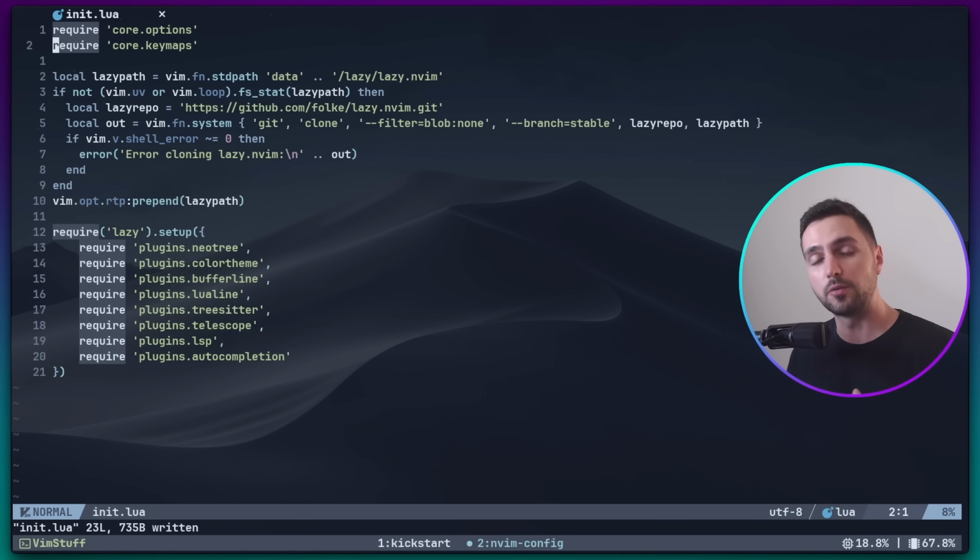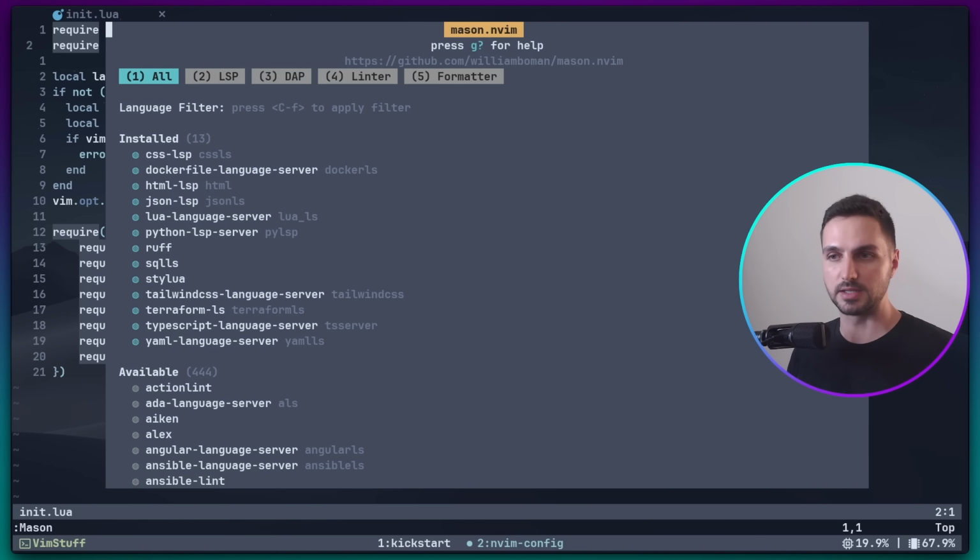If you want to add more language servers to support LSP functionalities or autocompletion, you can install them with Mason, as I mentioned earlier. So for this, we have to go into command mode with colon and then type Mason with a capital M. And here we can see all the different LSPs that are currently installed. So those are the ones that we set up in the LSP configuration module. You could also install them directly from the Mason UI that we see now, but I would always recommend to install the LSPs through code since this is more maintainable.